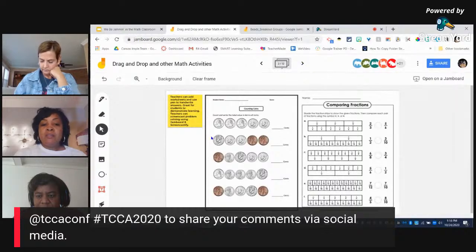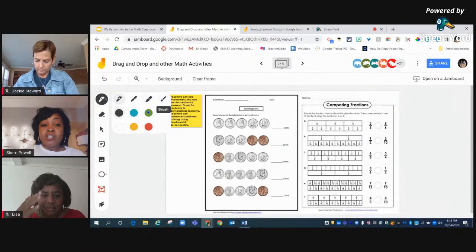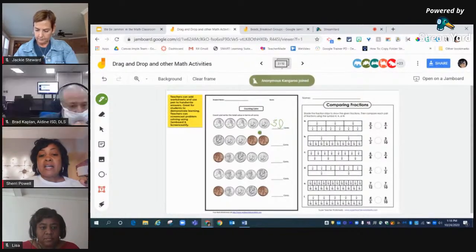The next one, this another worksheet that you can actually add. Students can handwrite their answers in. There's a pen tool over to your left where you can actually change the pen, the size. It can be a marker, it can be a highlighter, or even a brush. And once they have what they need, they can come over, and then of course they can write their answer. Now, I am not the best because I am on my laptop and I'm trying to write with a mouse, but if they had like an iPad or a tablet or something like that with a stylus, it definitely would give you some justice with that.